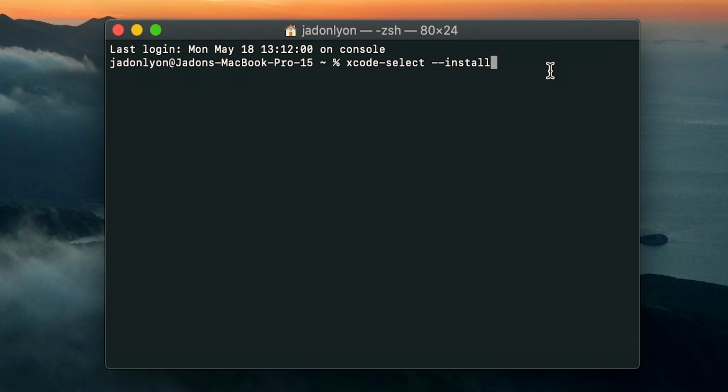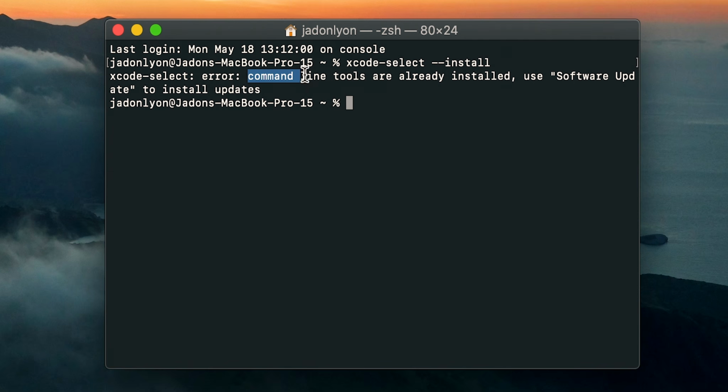But yes, if you're on a Mac, you must paste this command because it's going to install what's called command line tools, which are basically just more tools for more things. That's all you really need to know. So cut and paste this command and press return. As you can tell on my computer, it says the command line tools are already installed. That is okay. On yours, it'll just ask, are you sure you want to install the tools? You click yes and it installs. So if you're on a Mac, make sure you get those command line tools installed.